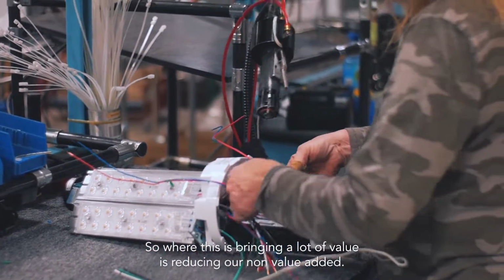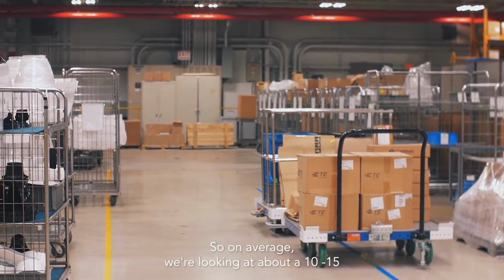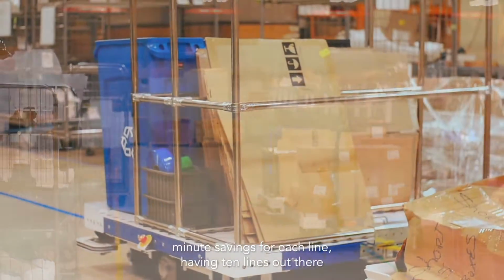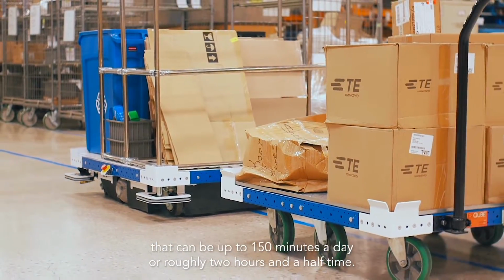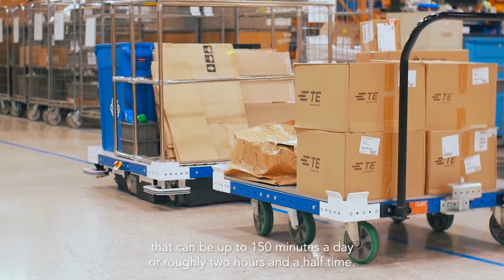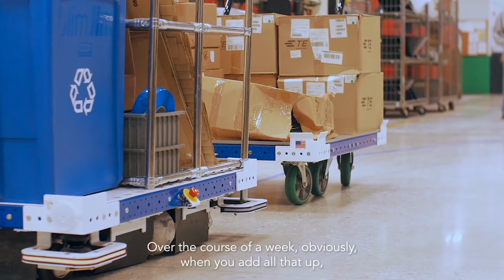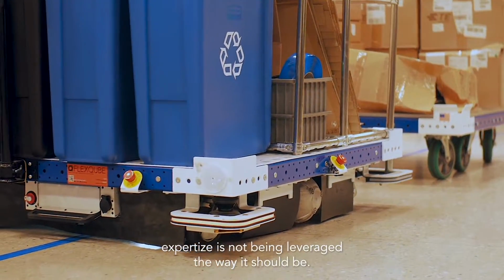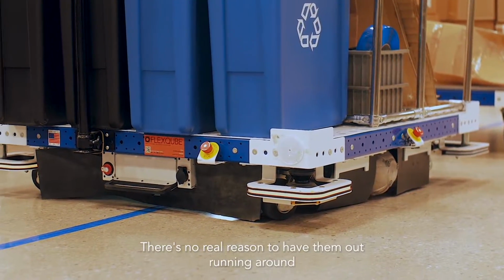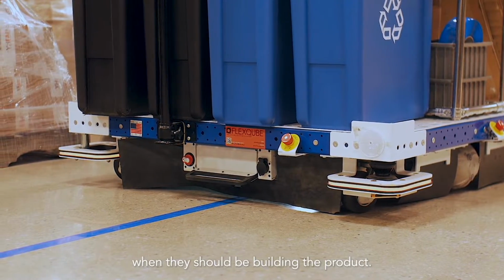So where this is bringing a lot of value is reducing our non-value added. So on average, we're looking at about a 10 to 15 minute savings for each line. Having 10 lines out there, that could be up to 150 minutes a day, or roughly an hour and a half. Over the course of a week, obviously when you add all that up, you start to see how an associate's expertise is not being leveraged the way it should be. There's no real reason to have them out running around when they should be building the product.